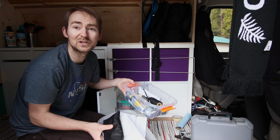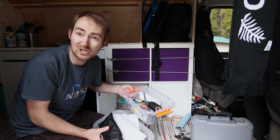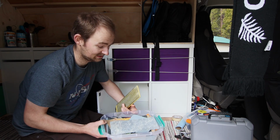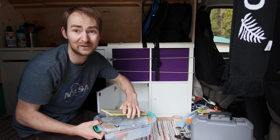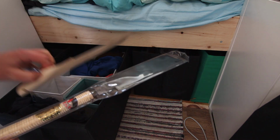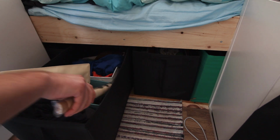This box has all my finishing supplies like paint and cord, cloths, and some shellac ready to mix up and stuff like that. This box has both my sharpening stones and just a boatload of sandpaper. Well, I guess a van load of sandpaper. Now the only thing I couldn't figure out where to put was my saws. So they went in with my clothes because why not? At least they're in plastic cases, right?